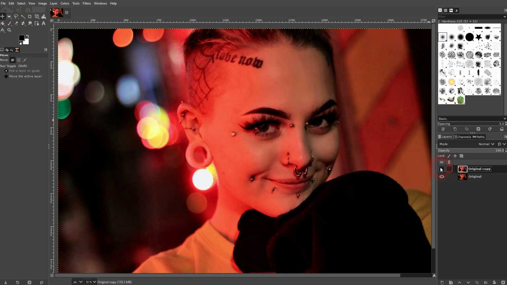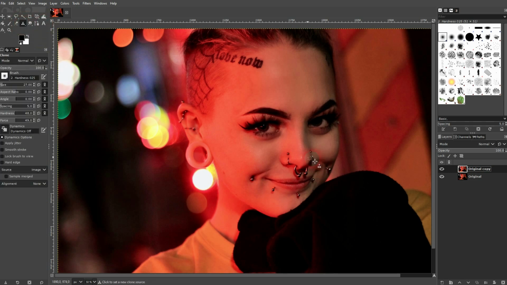Let's take care of the nose, because here are a couple of spots where it's more complex. First two are just fine.